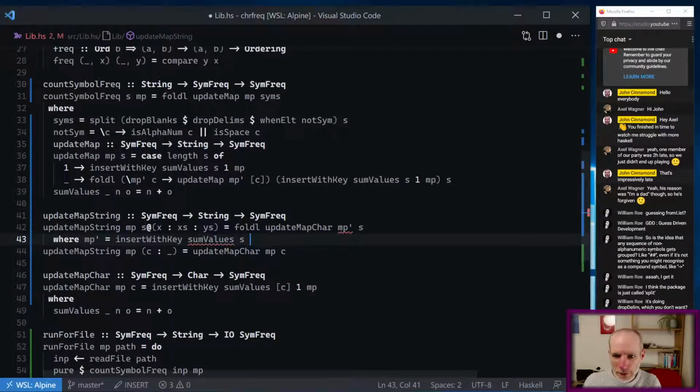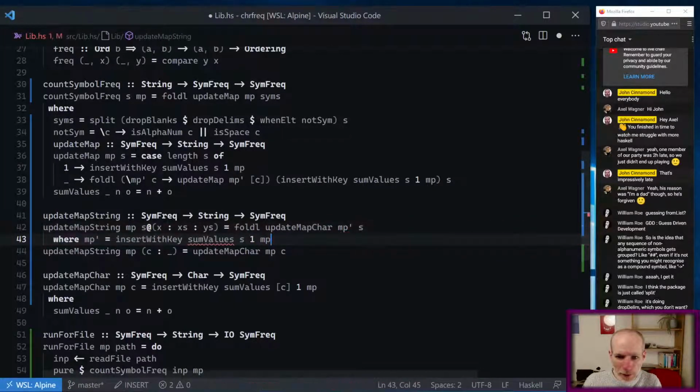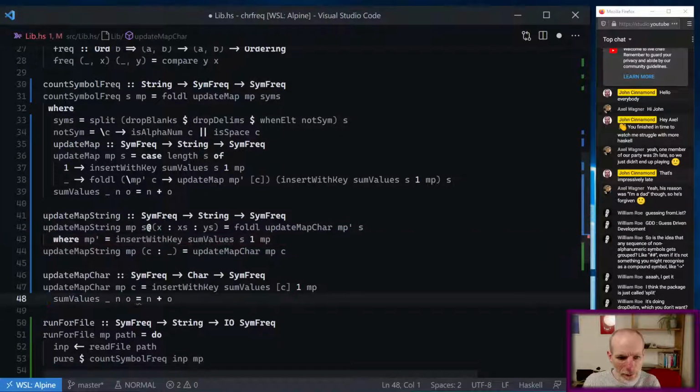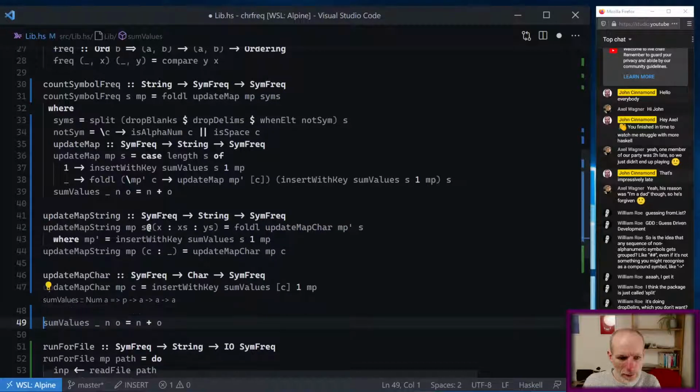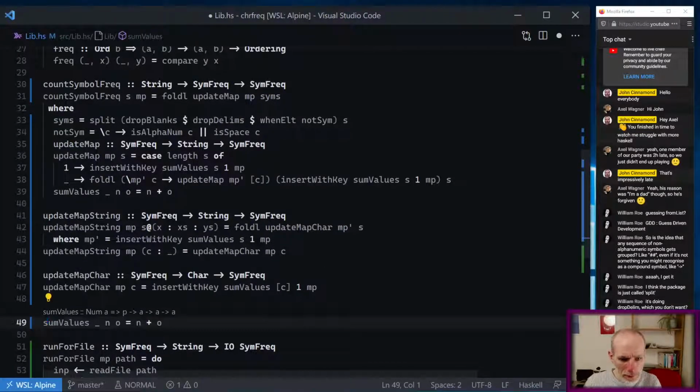I'm going to have to make this accessible from more than one place. S, which we got before, 1, and the original map. There we go, cool.